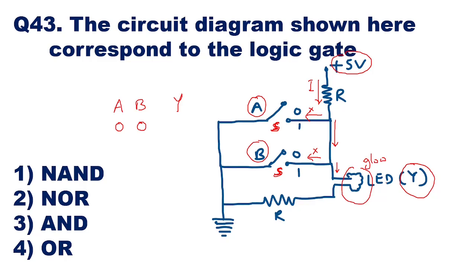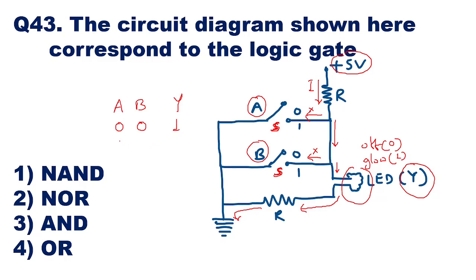This LED will glow. When the LED glows, we can take it as logic 1. When the LED does not glow, when it is off, we can take it as logic 0. Now in the first case, when both the inputs are 0, 0, that is the switches are open, the LED will glow and the current will pass through it and go to the ground. So the circuit is complete. The LED is glowing when both the switches are open, so output is 1.